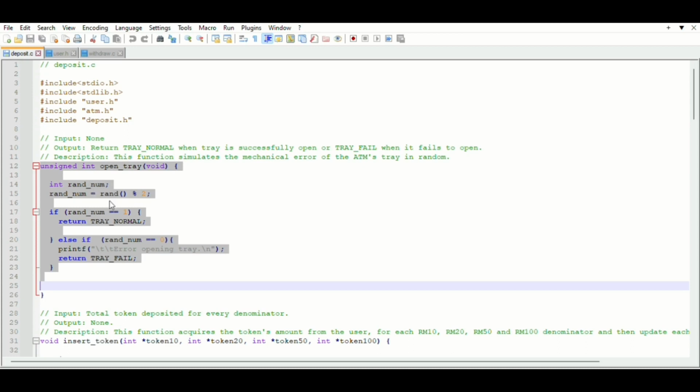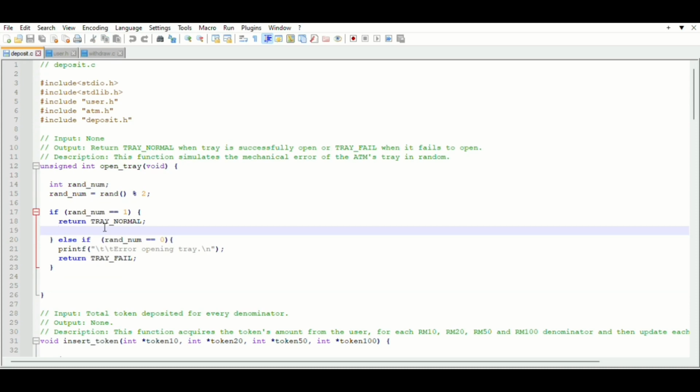If the random number is equal to 1, it goes to tray normal, else it goes into tray fail, which will print the error opening tray.